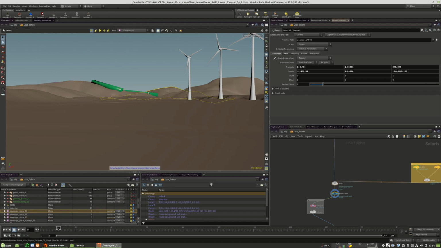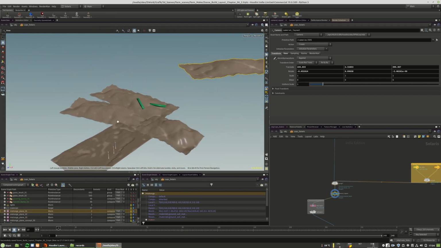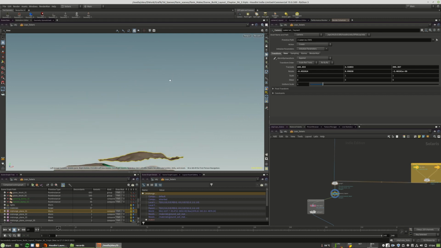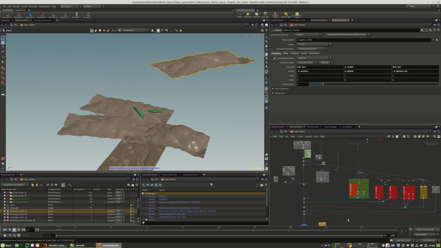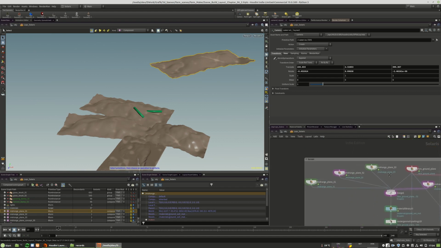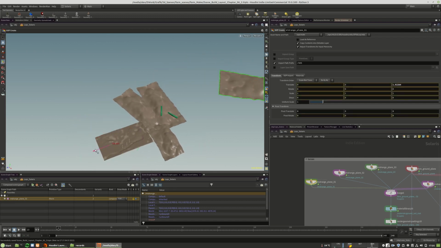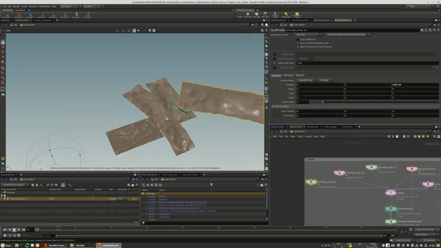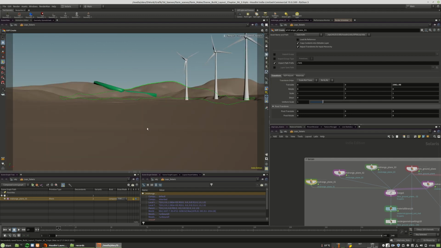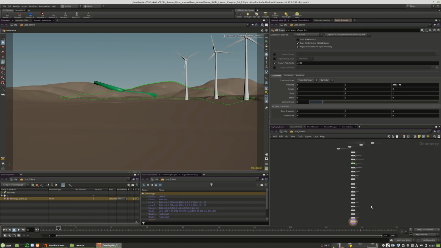We have an island here in the background, which is too far away. I don't even remember that I have moved it so far into the background. So this was this plane, and I will move it more to the foreground. I will move it here. Go back to the camera. Yeah, this looks way better. I think at some point we have moved it by accident.